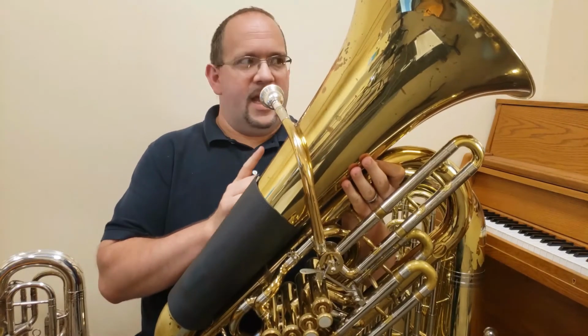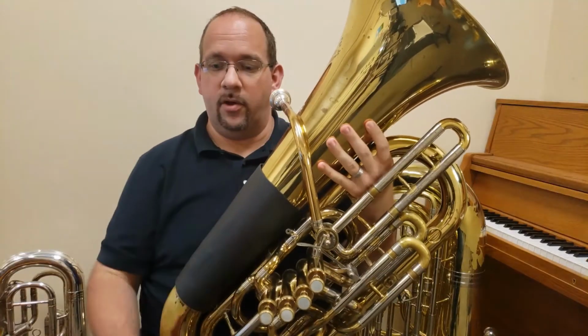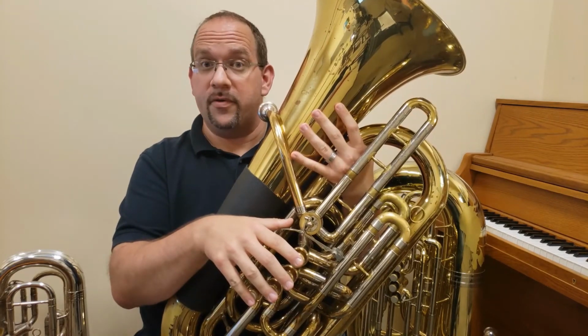Now notice that the bell points slightly to my left. The left hand essentially holds the instrument in place, while the right hand and arm wrap around the instrument. The fingers go to the valves. Now, German-style Kaiser tubas are in some ways very similar to American-style tubas in that they have front-facing valves. The bell, once again, points to the player's left. The right hand and arm essentially wrap around the outer bow of the instrument, bringing the fingers to the valves. But Kaiser tubas, generally speaking, use rotary valves. They don't use piston valves.